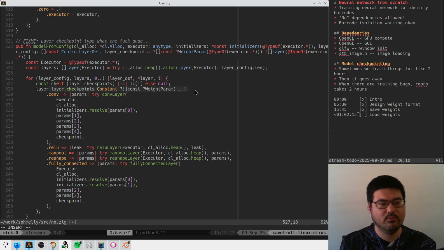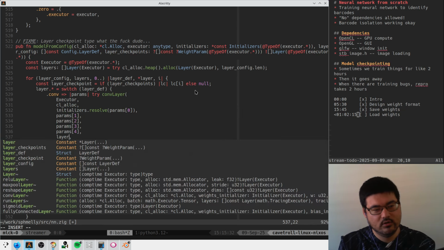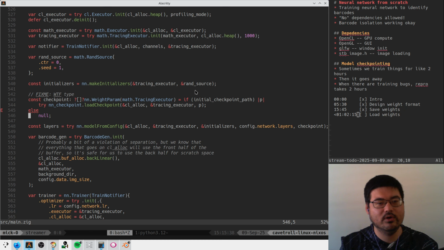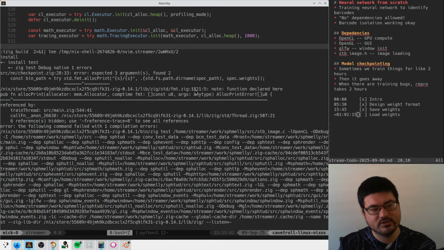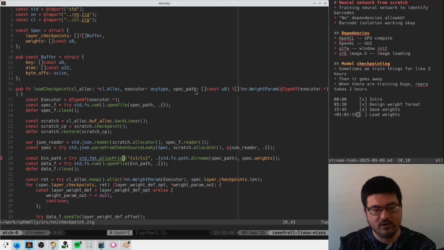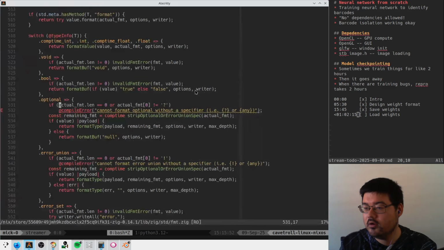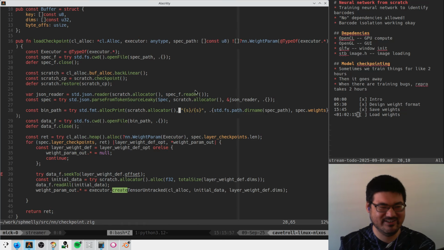So here's our checkpoint, layer checkpoint here, which lets us pass this here and here. Okay, and now all we need to do is these guys need to support all of our initializers just needs to take in a weight checkpoint if they have it. This seems temporary. Actually, spelling out checkpoint now. Sometimes. What's this about?